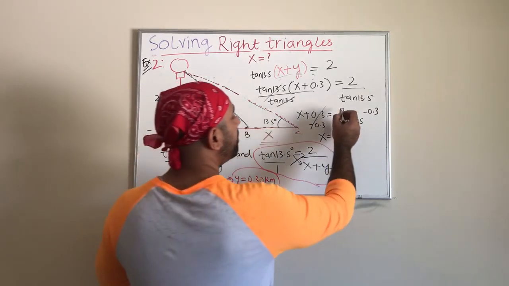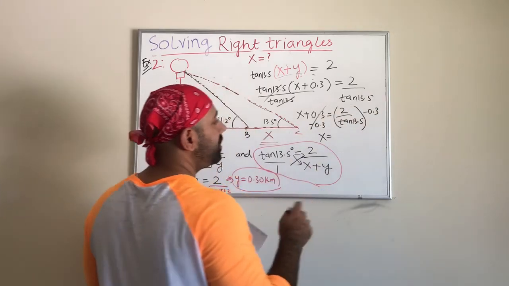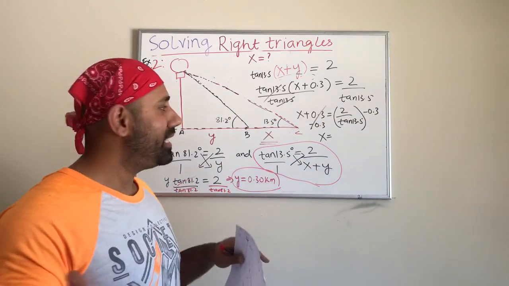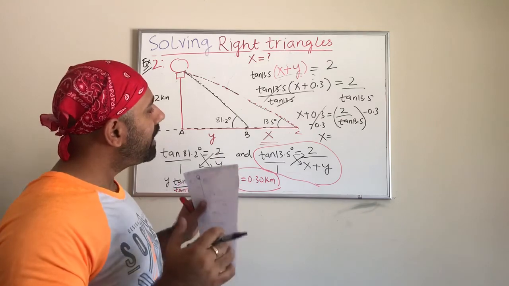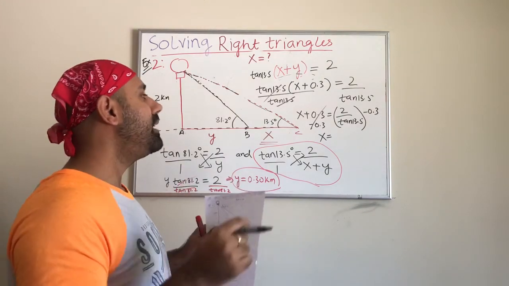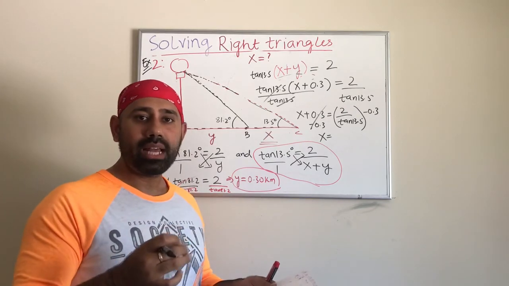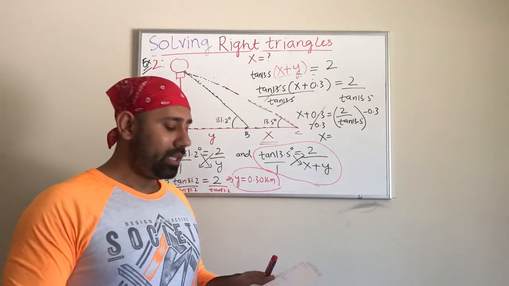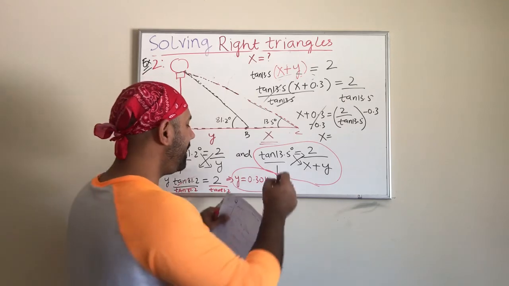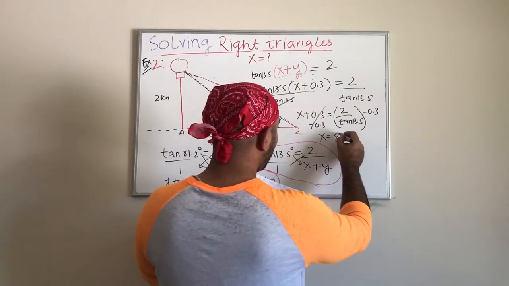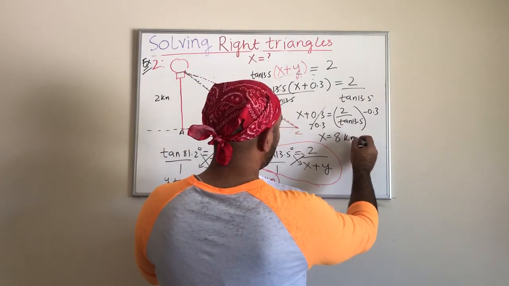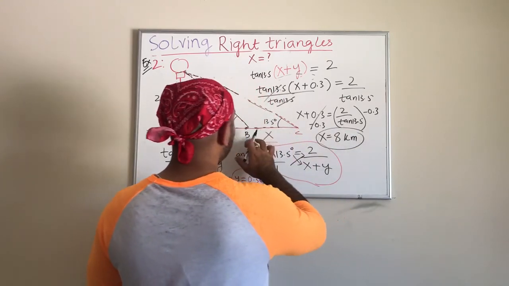Guys, keep in mind, I put this in parentheses, okay? Otherwise, you may get an answer which is completely different than the correct answer. So put that first ratio in parentheses and then minus 0.3, or do it in steps. Just first do the ratio. Whatever answer you get, then minus 0.3. So it's up to you how you want to do it. Finally, when I simplified using my calculator, I got 8 kilometers as the approximate length between B and C.